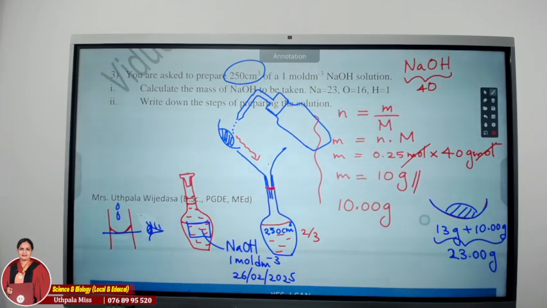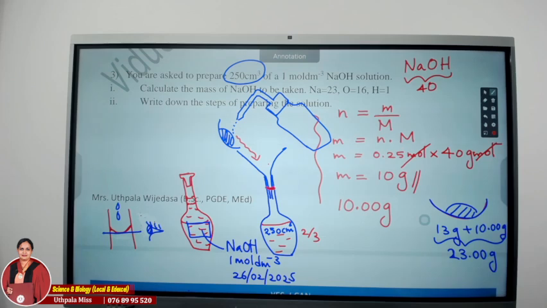Now we remove the funnel from the volumetric flask. Now the volumetric flask is filled roughly 2/3 of its volume. It is easy to mix the solution when the volumetric flask is partially filled. We shake the volumetric flask so that the sodium chloride solution mixes well. Now we remove the lid of the volumetric flask and put the funnel so that we can fill the solution with water until we reach the mark on the volumetric flask.